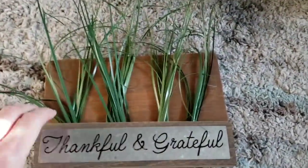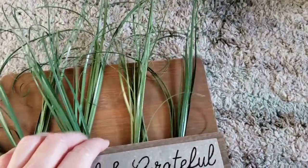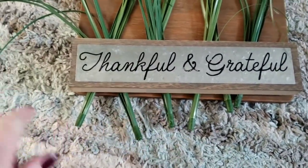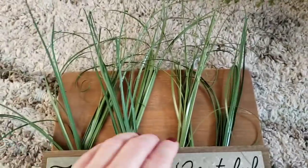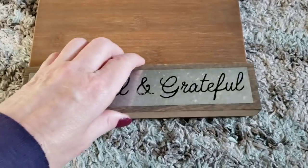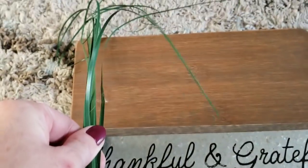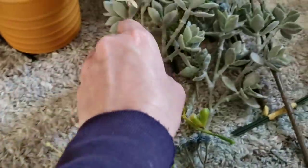Now I thought I would show you really quick. This is what it would look like if you use some of the onion grass from the Dollar Tree. You can just trim all that off, place it where you want it. You can have it high, low. You can add a little bit in each corner and add flowers. So yeah, there's a lot of different ways you can do this.